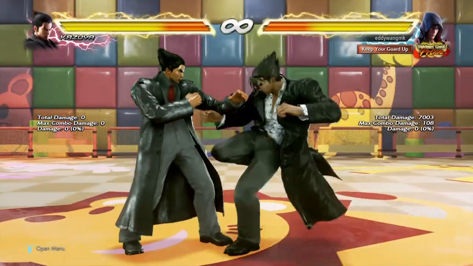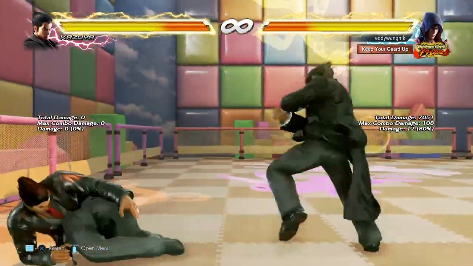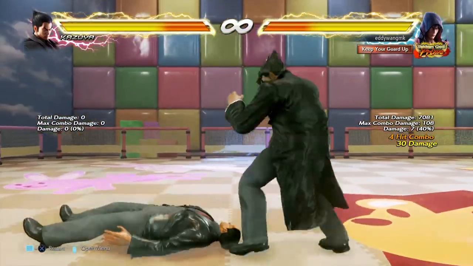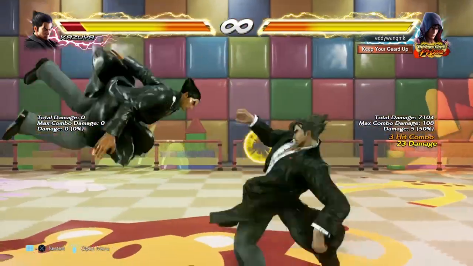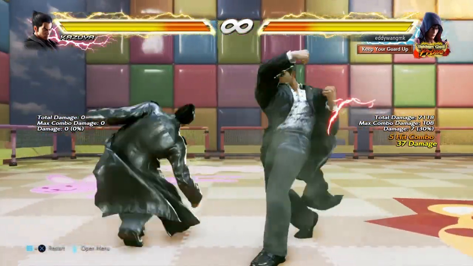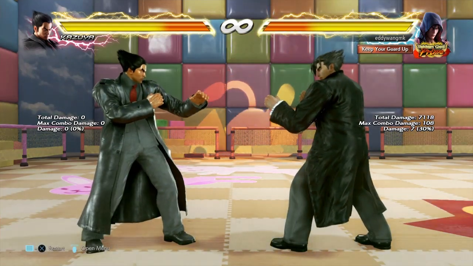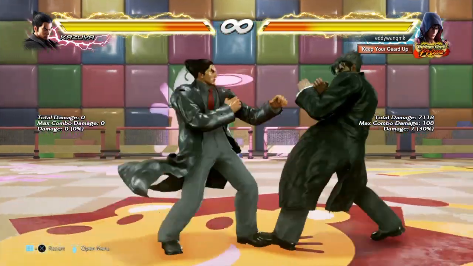So when this happens, it's fast. If you are fast enough to hit this while they are waking up backwards, anything you hit is pretty much guaranteed. If it's a launcher, it's going to launch. If it's a mid launcher, it's going to launch as well.